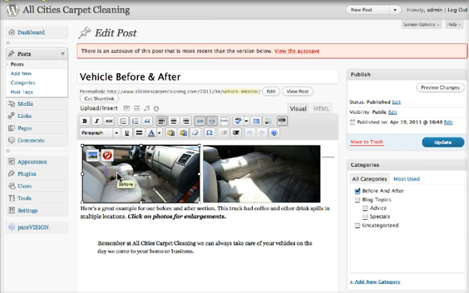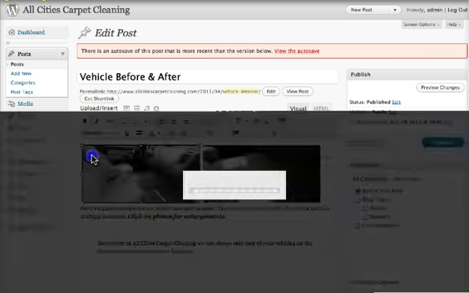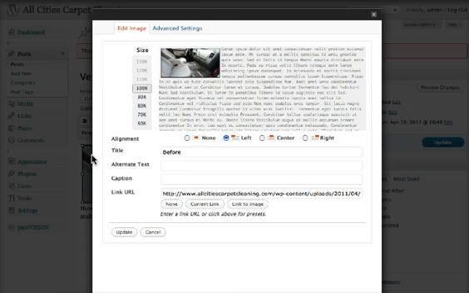Photos: you click on the photo like I just did there, you can delete one, or you can go up and edit it. Okay, now that went off, I just click on it again, click on this little picture window here, and it's going to open the photo box. This photo box is the same thing you're going to see when you're making the post, and is similar to what you're going to see when you upload a photo.